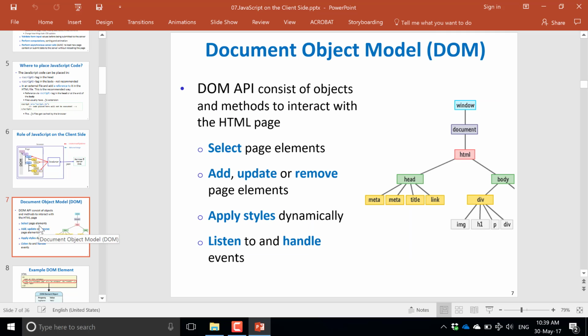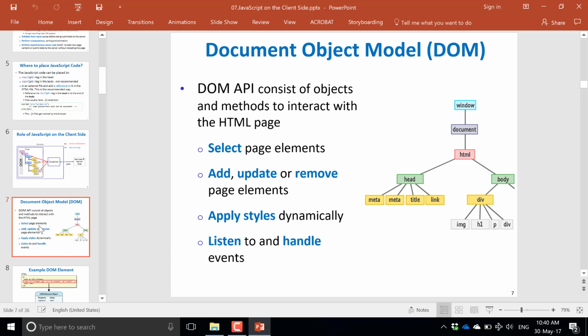Yeah, the concept of a DOM is very important to be familiar with. The document object model, which is basically when the HTML page is loaded into the browser, it is accessible programmatically as a tree. And this tree data structure, we call it a DOM. In JavaScript, really what you're doing is either selecting some elements from the page, updating their content, changing the style, listening to events, and so on. So the main function of JavaScript on the client side is to do what? To manipulate the DOM.